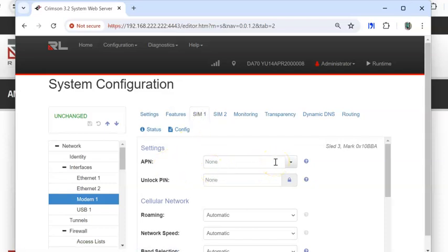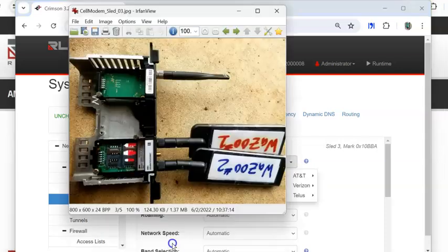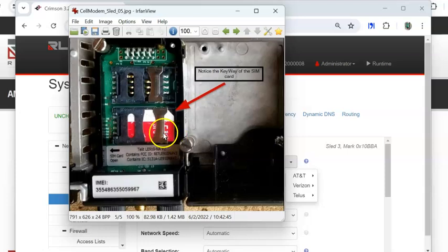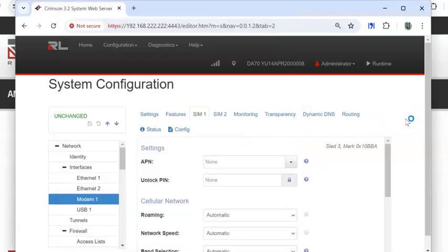This is why I like to do this most of the time with cards, because people won't know what the APN number is, or they lose the documentation, or they didn't get any documentation. And we hope that you got a data plan. So if I hit the pull down here, now you saw, I think I still have it open. Yeah. You saw here, I think, if I go through these pictures real quick, I have a Verizon SIM card that's in there. But let's pretend I don't really know.